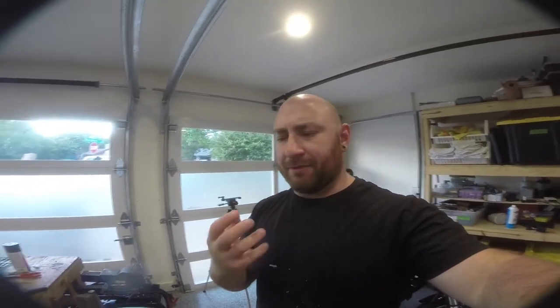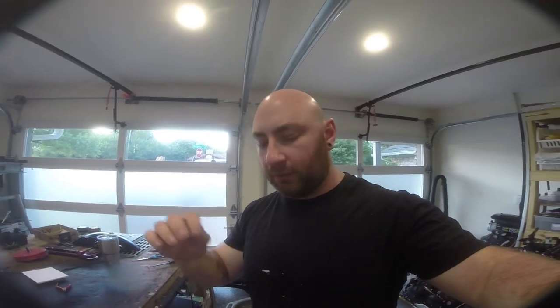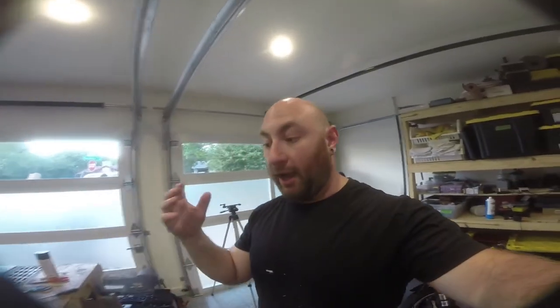It's a really easy process. And a lot of people, for some reason, have this trepidation about rebuilding forks. Conventional forks like these are super simple to rebuild. It'll probably take me 30, 35 minutes to do both of them on camera. And I've done videos on how to rebuild this before, so we're just going to time-lapse through this.